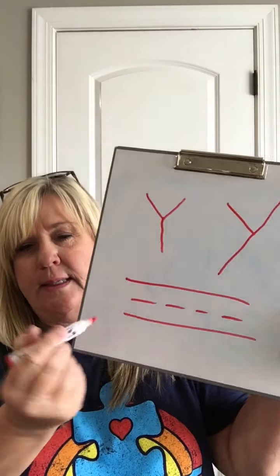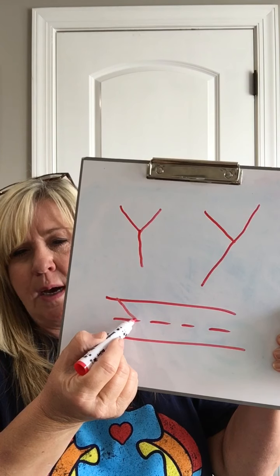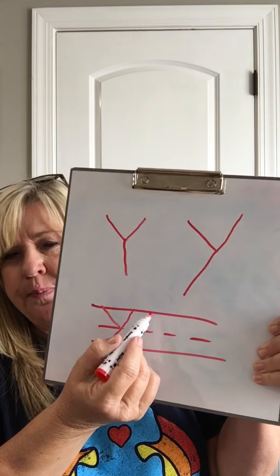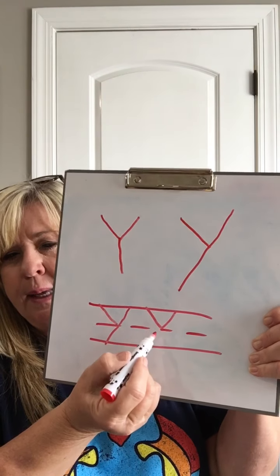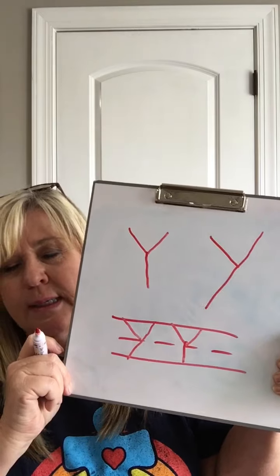And so a lot of times I will draw lines on boards for the kids so they can see that if you write it this way, it's a leaning line from top to middle, move over to the top, and a leaning line from top to bottom. Or a leaning line from the top to the middle, a leaning line up, and then a short line down. So either way for Y would be correct.